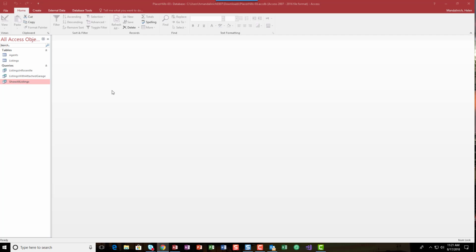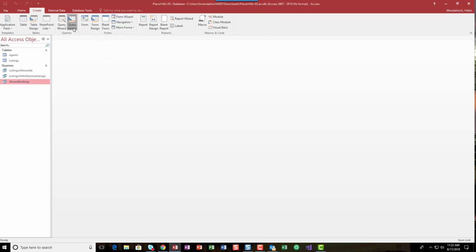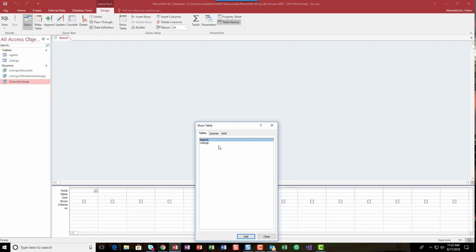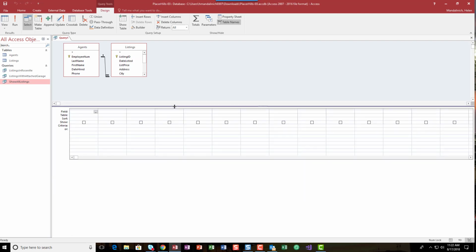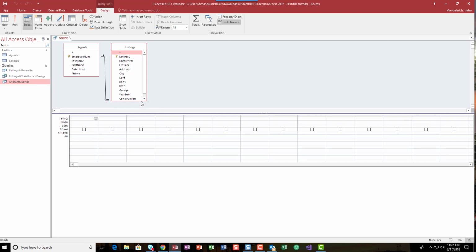We need to begin by creating a query in Design View. I want both tables because I need both Rick Chung and his listings. I want to bring this down so I can see, and make sure I have it all.